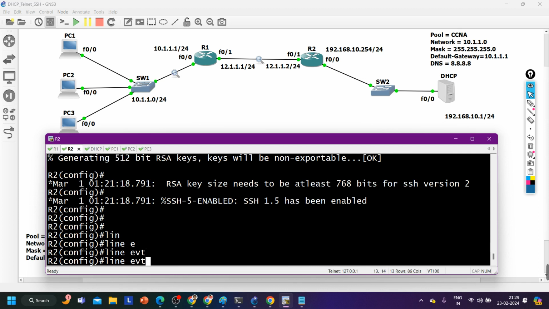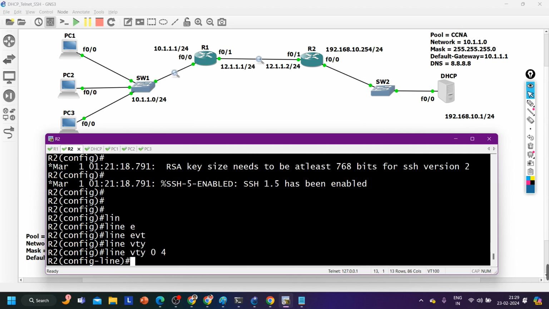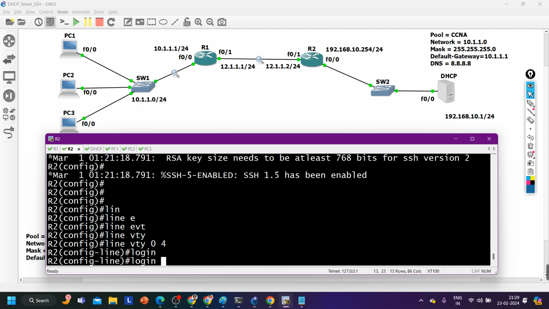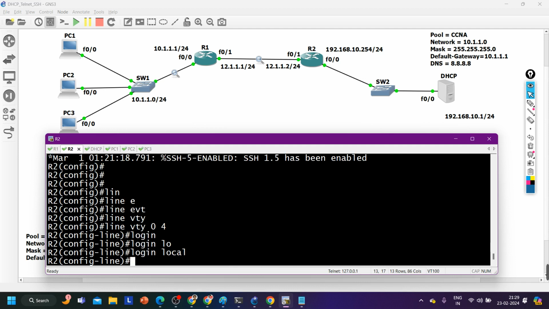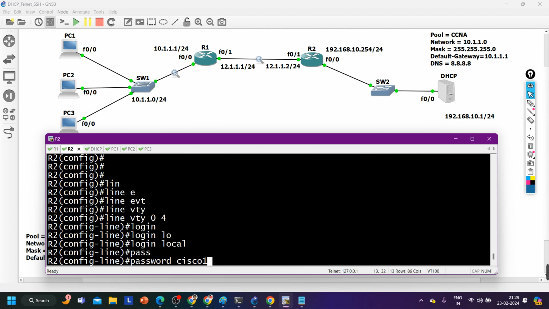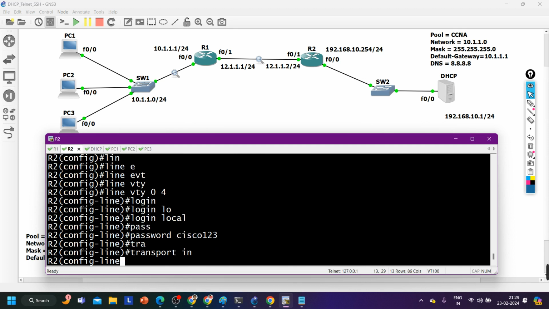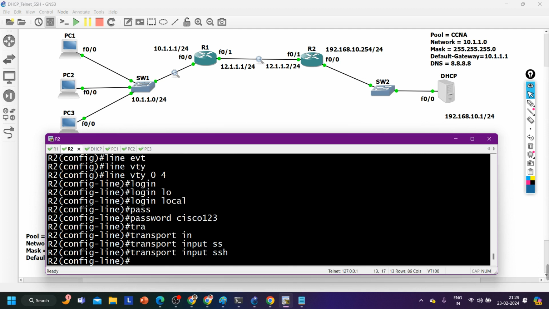Line VTY 0 to 4. Say login local, and then password Cisco123. And okay, transport input SSH, let me say. Done.